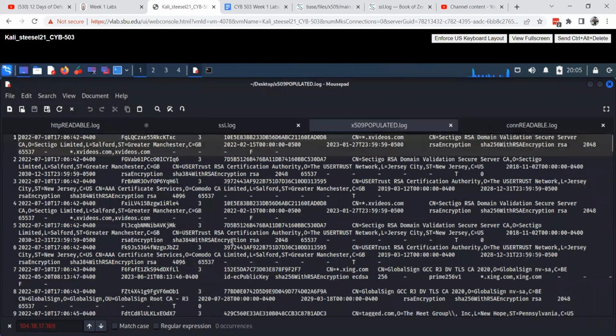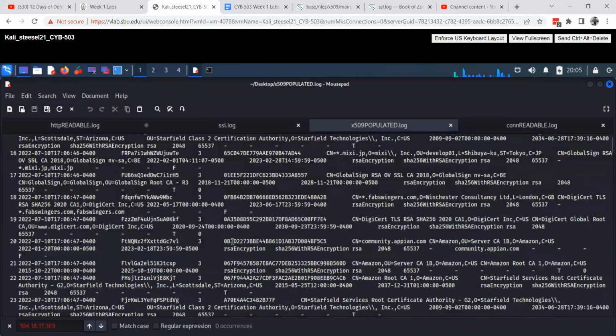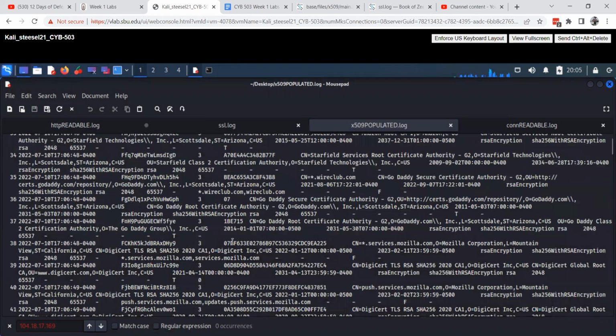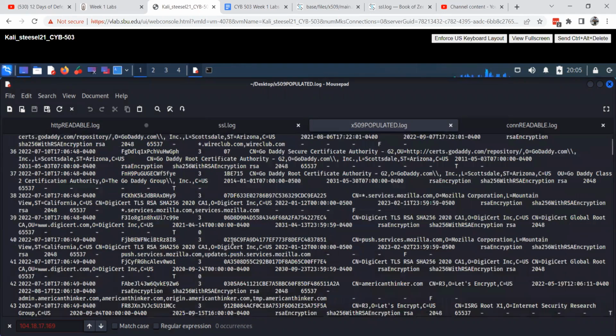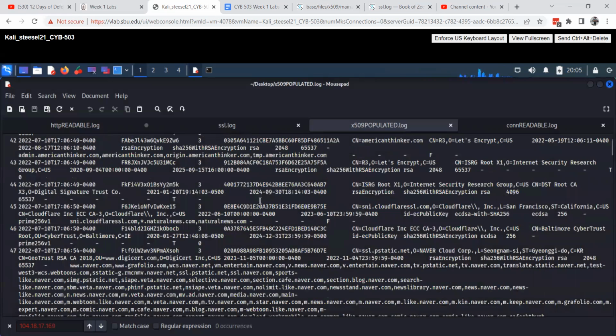But I don't think this is necessarily what we want. There are some weird looking certificates in here for the websites that I was going to. I went to alpo.com, and I went to Reddit and went to some political subreddit. It's interesting how some of these are showing up.